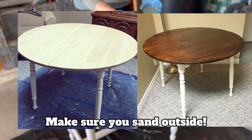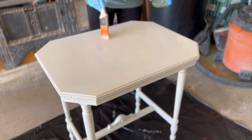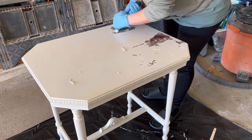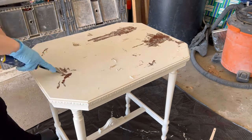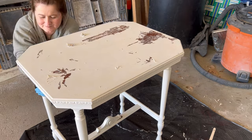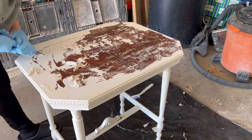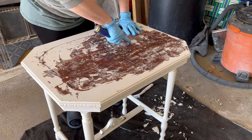I ended up sanding that down and there was red paint dust all over my in-laws' garage. I was applying this two-minute remover and I really disliked it. I know a lot of people say to put saran wrap over the stripper to help it work quicker, but this was just not working — it was giving me such a hard time. After looking at reviews, they confirmed this two-minute remover was not good; you basically had to keep reapplying more and more, so in the end it just becomes a waste of money.